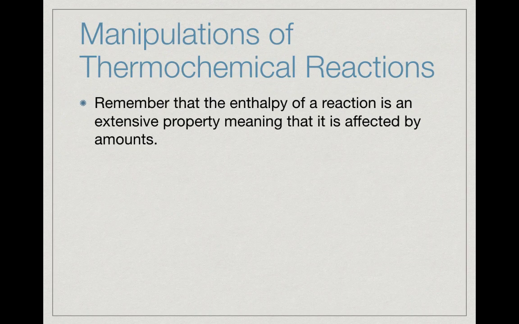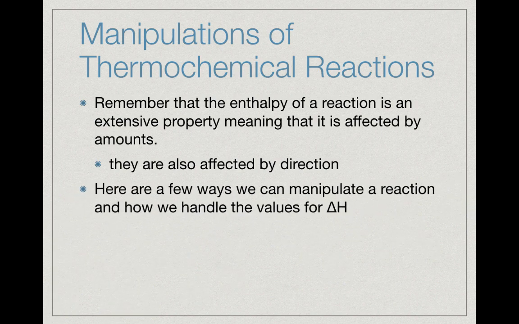Now we can also manipulate our thermochemical reactions. We have to remember that the enthalpy of a reaction is in fact an extensive property, meaning that it's affected by its amounts, and we saw some examples of that. They are also affected by the direction in which the reaction is expressed. Here are a few ways that we can manipulate a reaction and how we handle the values for delta H when we do manipulate these reactions.